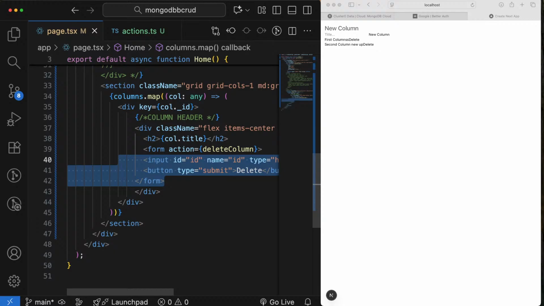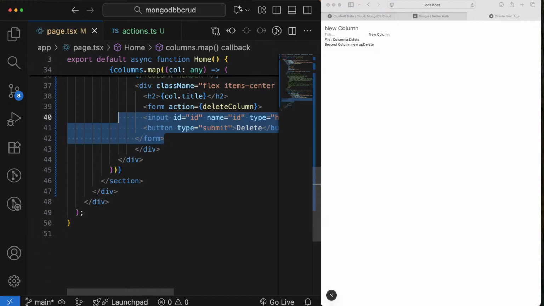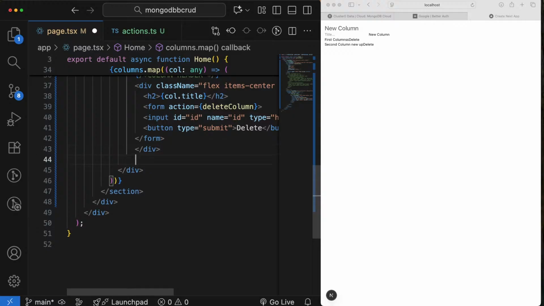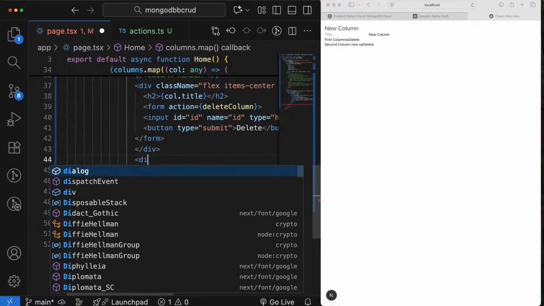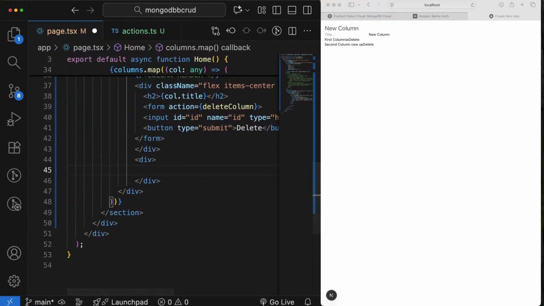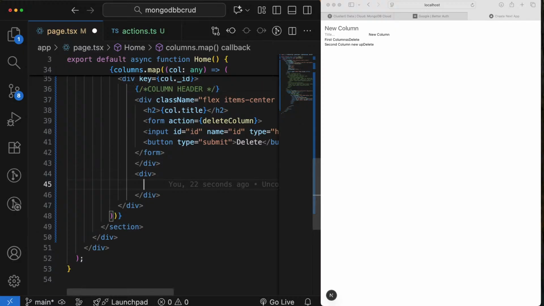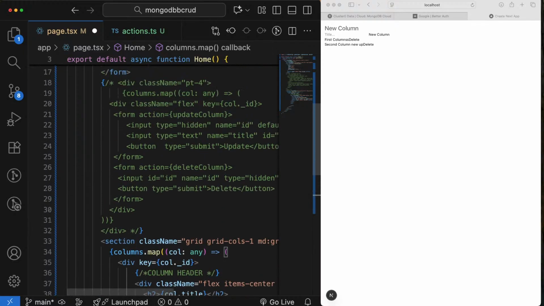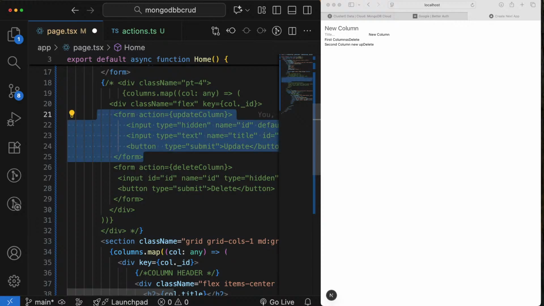And then we'll also need the ability to update the column. So we'll go div. And we'll just place the same update form that we had to keep it simple. Just grab this.